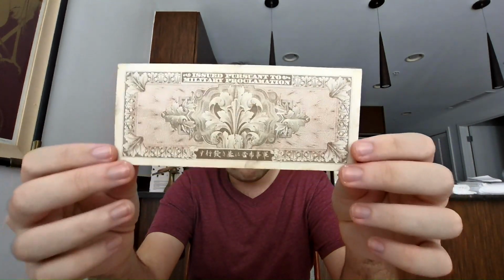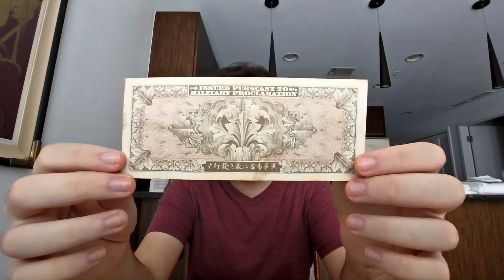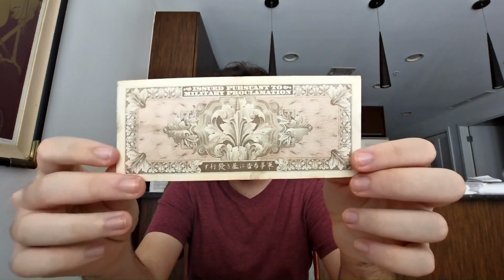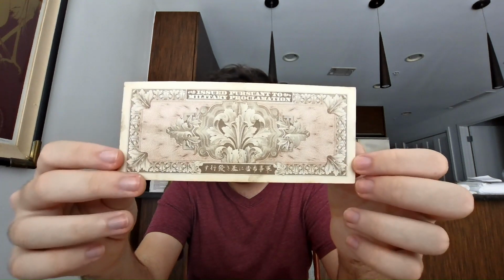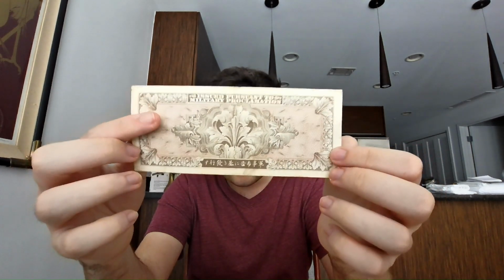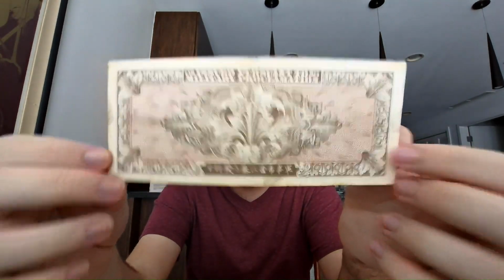It is military currency, of course, so usually not that detailed. Although I will say the design they do have here, it is minimalist. I really like the way they have this. It kind of reminds me of a fleur de lis in the middle here. It's all brown on the back. They got a very fancy border going on, a little more Japanese along the bottom. And once again, very good use of line for the backing design.